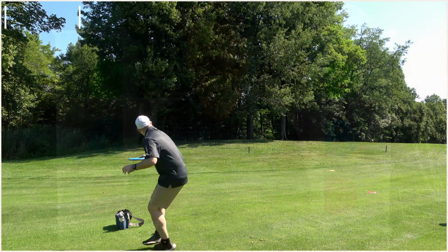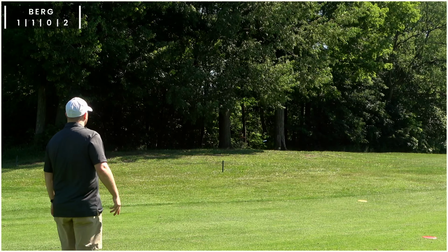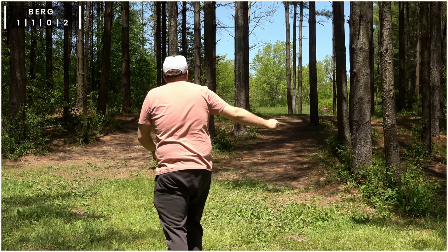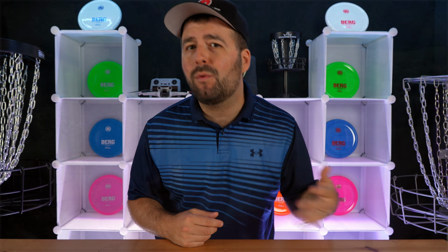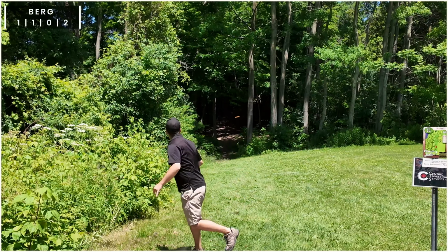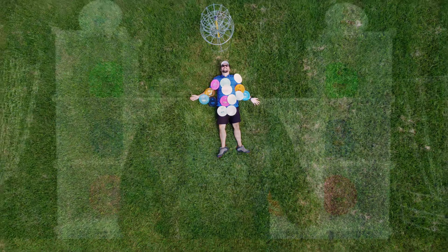So in the end, most players will do just fine at sticking with the Berg over the Berg X. You don't need to carry both. However, for those more experienced players, those powerful forehand dominant ones, they might benefit from carrying both. And of course, if you're just one of those cult Berg followers and you have yet to try one, what are you waiting for? Give it a shot. It's a nice addition to the lineup.